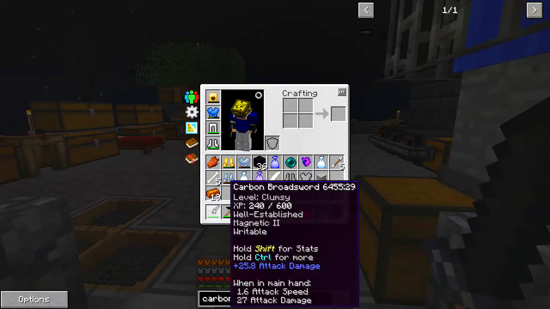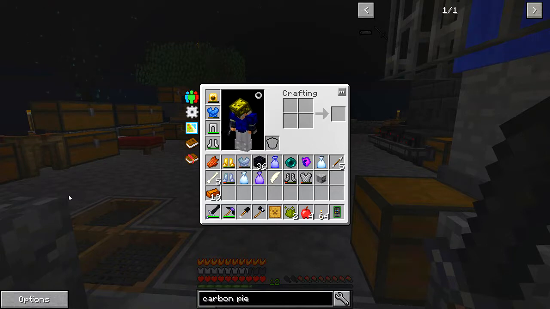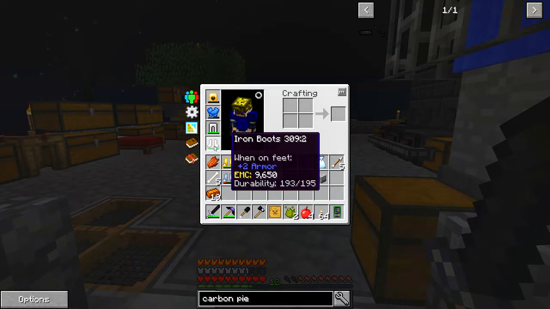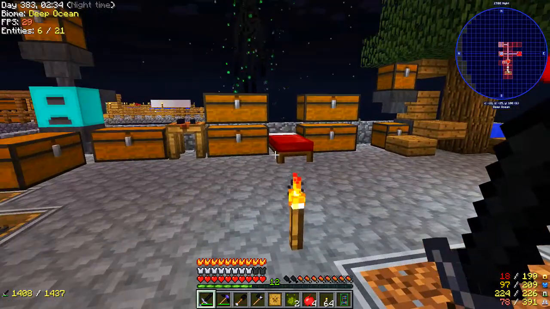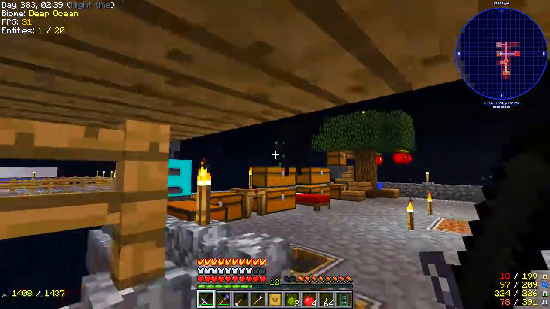So we're doing what here? 25.8 attack. Well, it definitely did enough damage to that one. Look at all the loot we picked up. Nice. Glowstone boots. Sure. You don't do much. That's better. A little bit. Looks weird. There's an Enderman on top of my chest. That is not a thing I can tolerate.